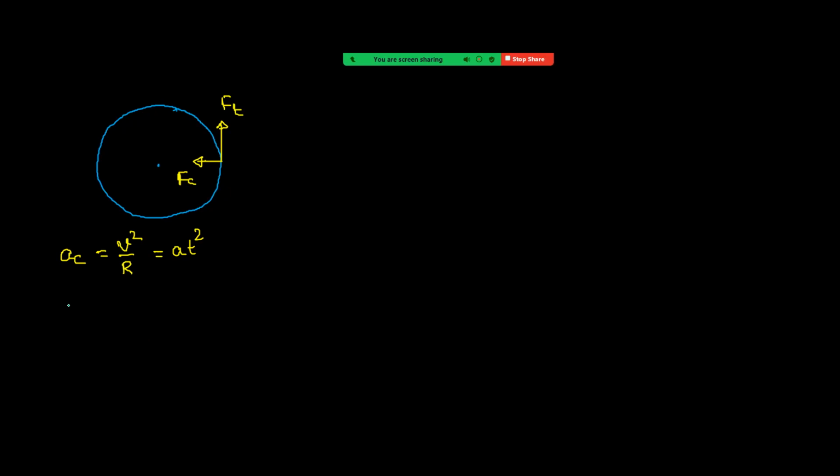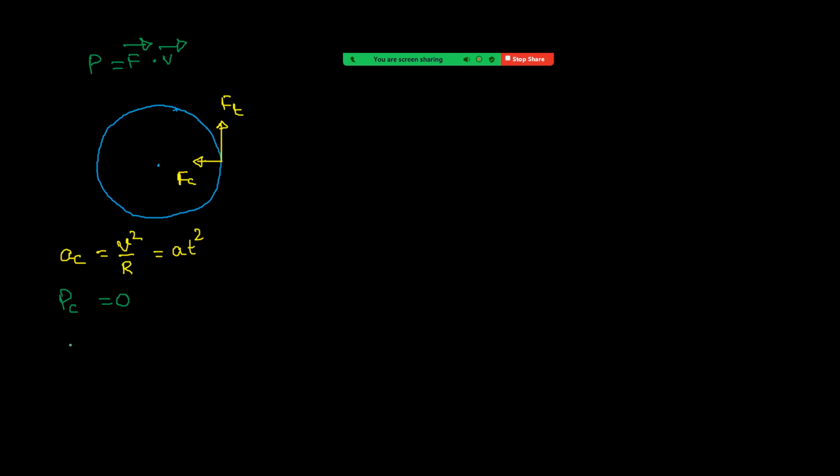If you want to find power, you can see centripetal force is always towards the center, right? And velocity is always along the tangent. So power is equal to F bar dot V bar. Centripetal force is towards the center, velocity along a tangent, so the angle between those two is 90. That means power delivered by centripetal force is 0. Okay. That means in circular motion, power is delivered only by tangential force.